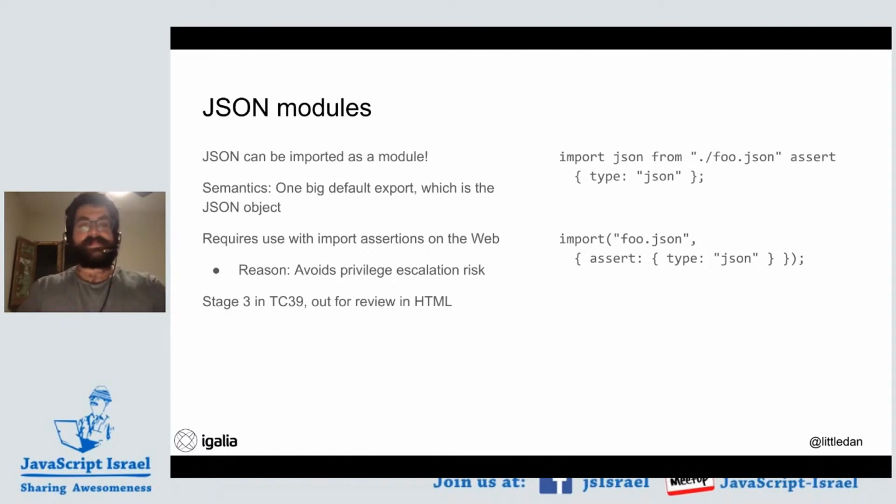It doesn't really map. When we were thinking about how, when I say we, I mean in the web standards world, when JSON modules were proposed to be added to the web, Mozilla and Apple realized that there was a potential security problem. If you import a JSON module from some kind of less trusted source, you might expect that it would only be data. But if we had a normal import statement, then it would have just as much right to run code. So for JSON modules, we require that they have this assertion that they're asserting that they're JSON.